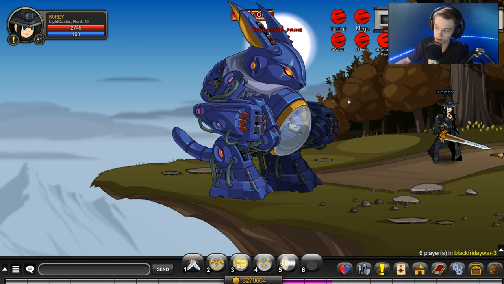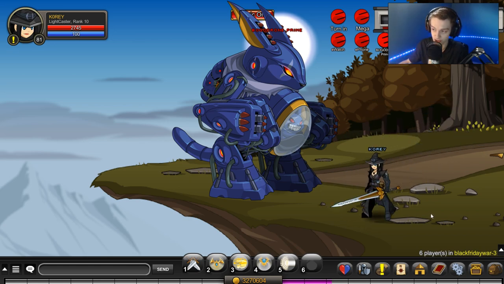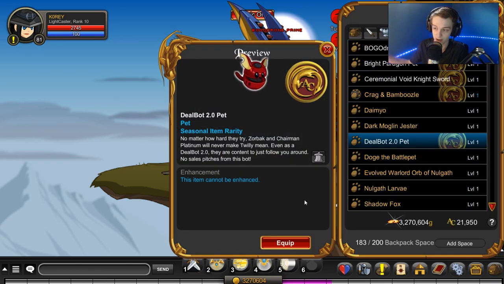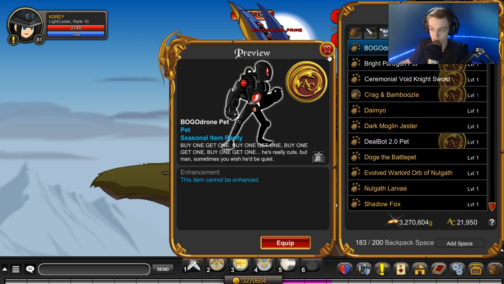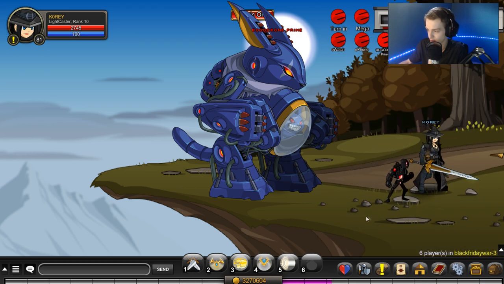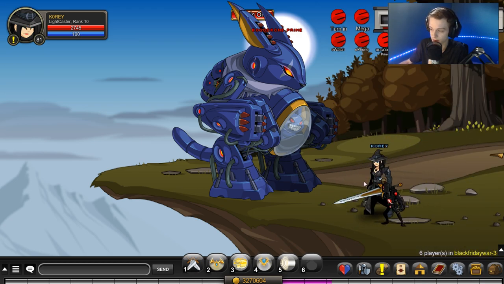For 100% of the war, this guy drops a pet, the Moglin. I have in my inventory right here, the Dealbot 2.0, a non-member pet you can equip on your character. The buy one, get one drone, which is also a non-member pet. Pretty cool. I don't think I've even seen that in game yet. Oh, it flies around. It's pretty cool. First time I equipped it right there.